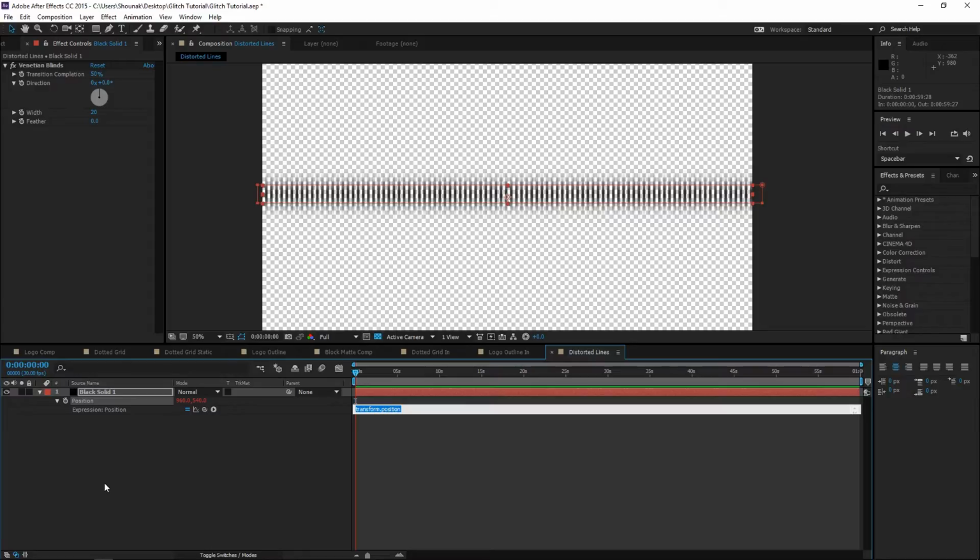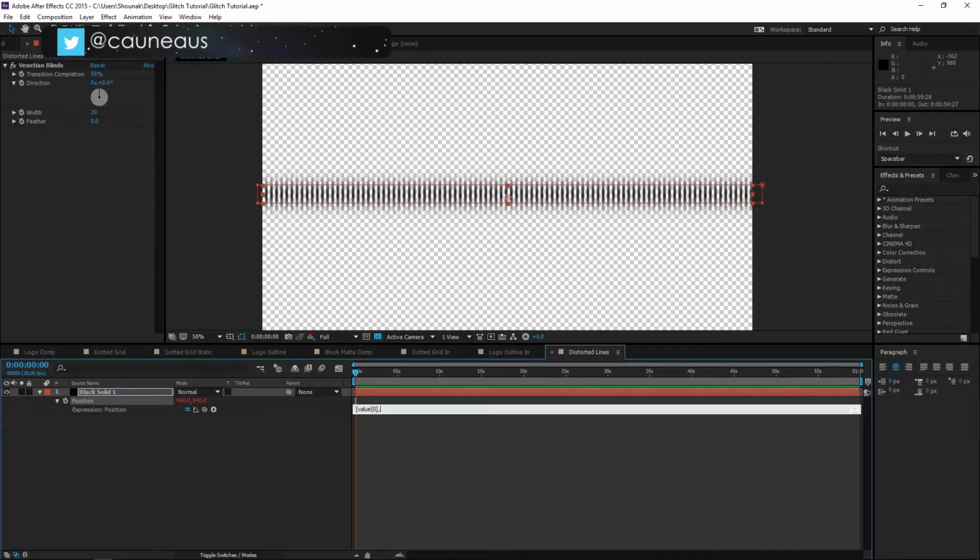And to do that we're going to use the good old wiggle expression, but with a twist. We are going to lock the wiggle only to the y-axis. The x-axis will not be affected by the expression. Open up with square brackets and then type in value. And in another square bracket type 0. This is actually the first value, which is the x value. X, y and z are generally referred to as value 0, value 1 and value 2. Now since we don't have a 3D layer, this is going to be value 0 and value 1.